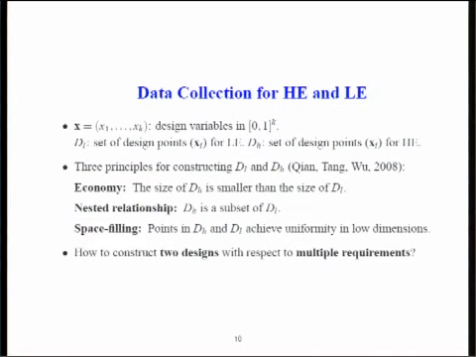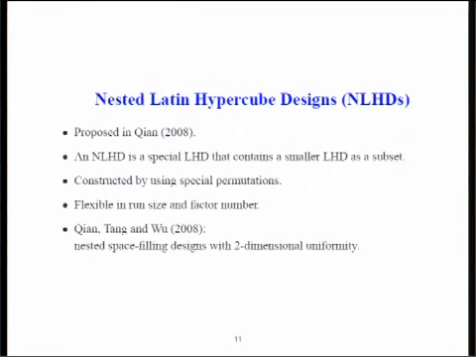So based on these 3 principles, one question is how can we actually get a design that somehow satisfies these 3 principles? This is not a very easy problem. Actually we have 2 classes of design which satisfy these 3 principles, and today I'm going to talk about the easy one.